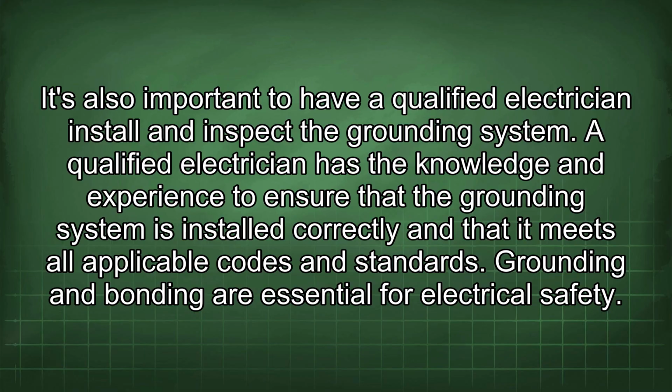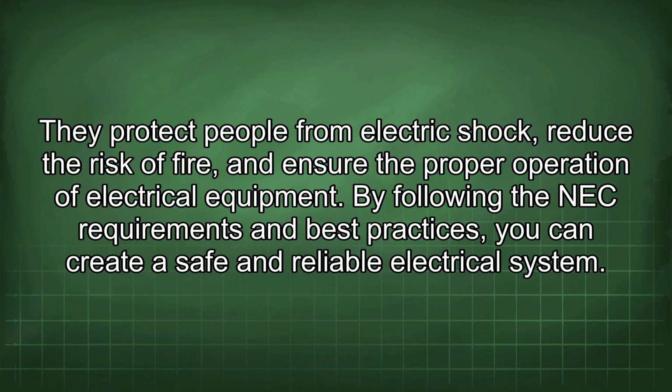Grounding and bonding are essential for electrical safety. They protect people from electric shock, reduce the risk of fire, and ensure the proper operation of electrical equipment. By following the NEC requirements and best practices, you can create a safe and reliable electrical system.